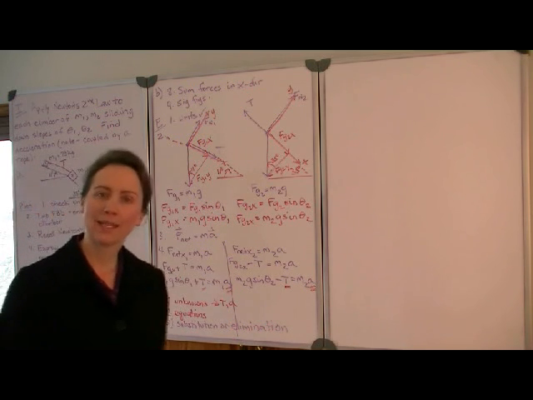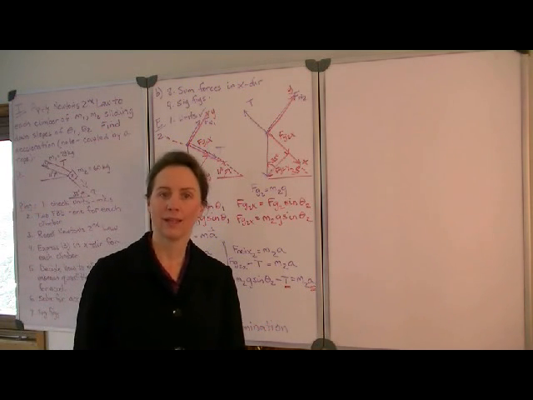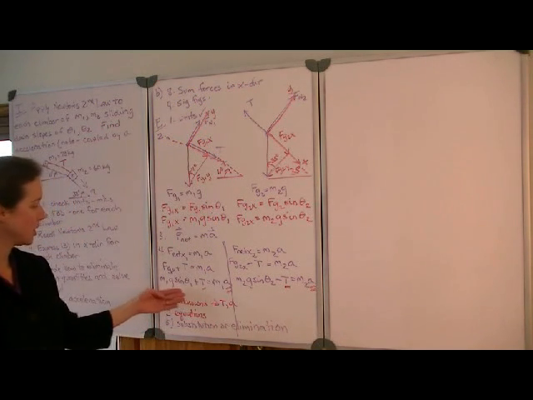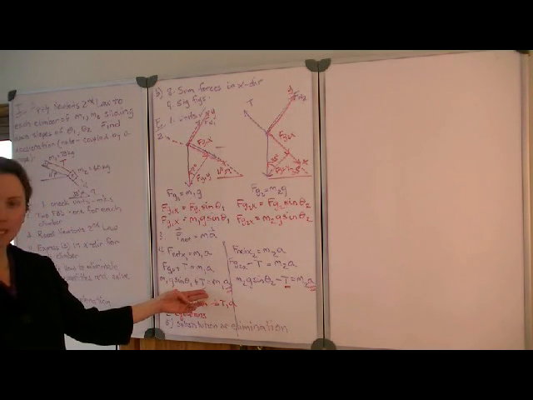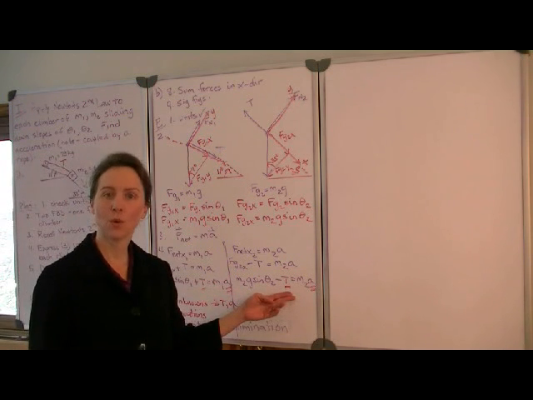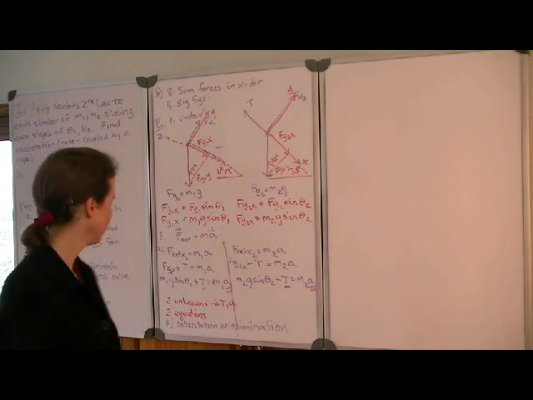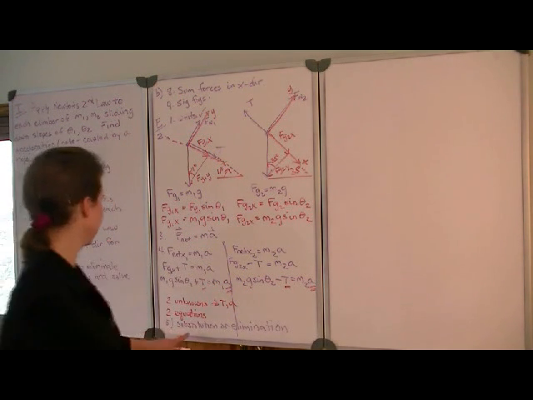Either way is mathematically acceptable and can be correctly executed in this problem. However, as I look at these equations, I have a plus t, plus a tension force, and minus tension force. So to me, that says that using the elimination method will be the most straightforward approach. So we will do that.